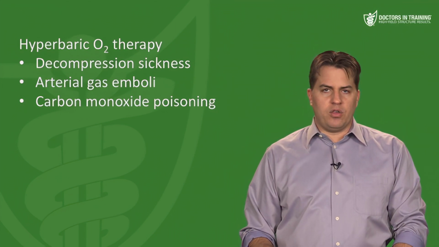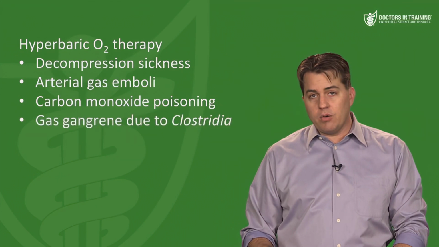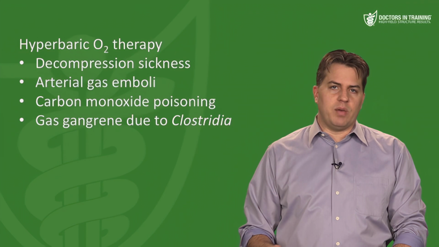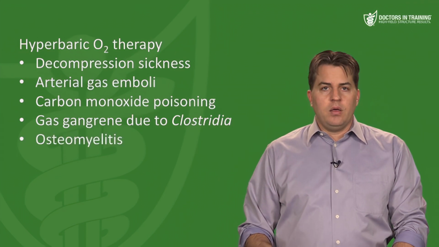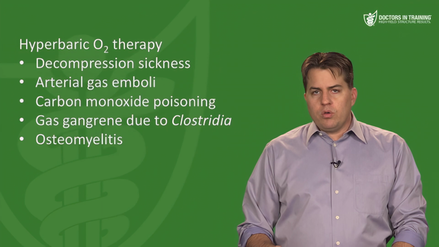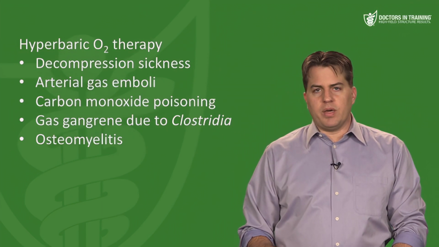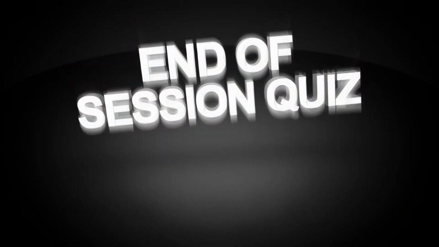So hyperbaric oxygen therapy can be helpful in things like gas gangrene caused by the anaerobe Clostridia. Hyperbaric oxygen might be helpful in osteomyelitis. Now, we don't always use hyperbaric oxygen for those conditions, but there may be some benefit on a case-by-case basis. All right, that's it. Go ahead and work through the end-of-session quiz, and then we'll go through those answers together.